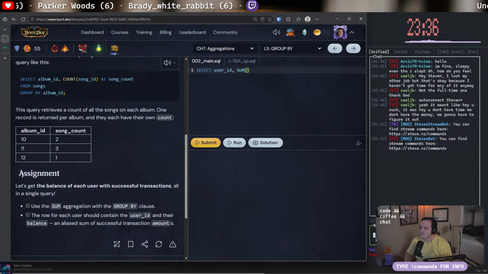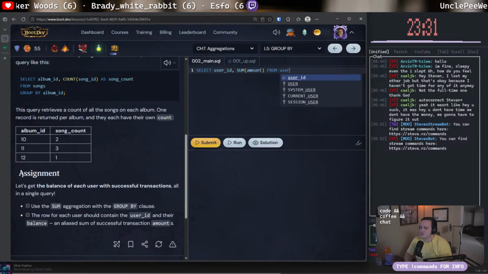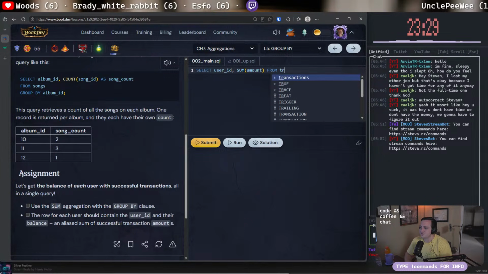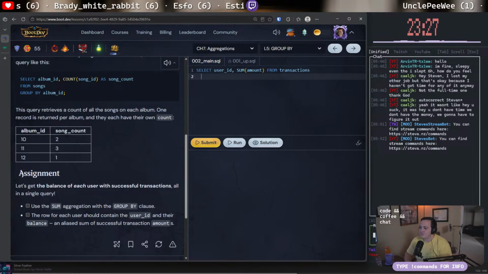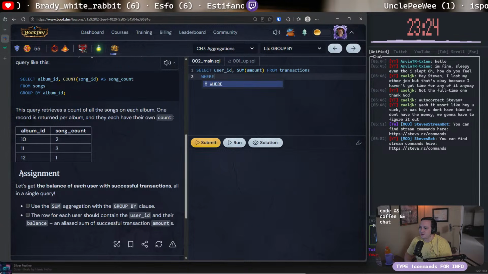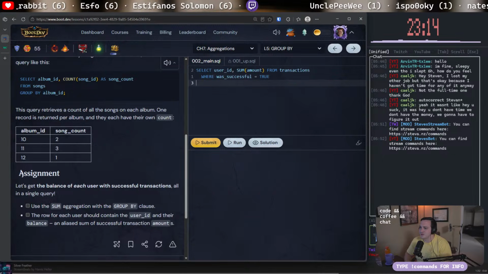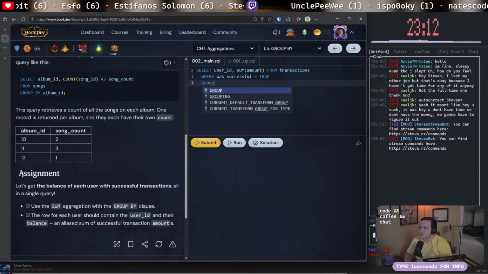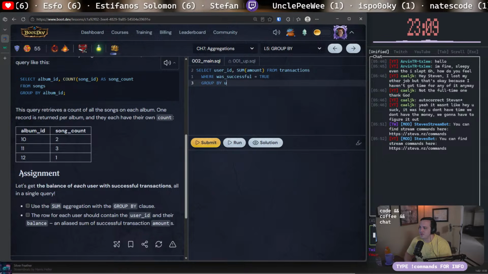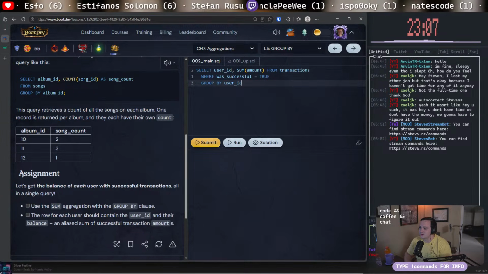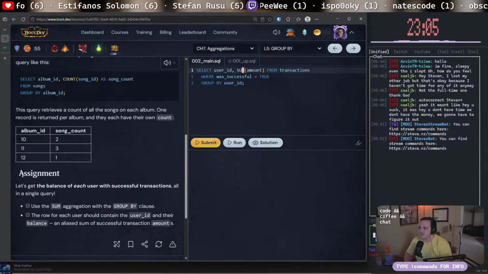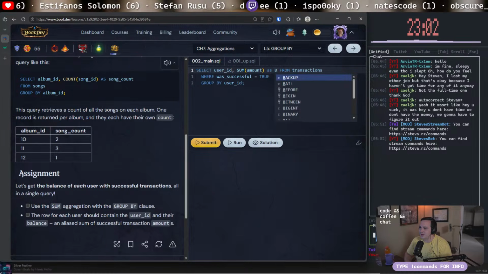The amounts from user, no, from transactions. But we only want to do it where was successful equals true. Then we want to group by user ID. And we need to alias this as balance.